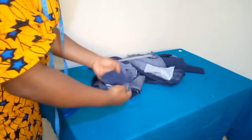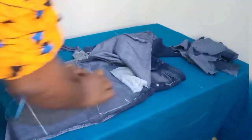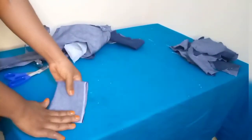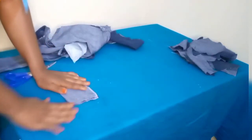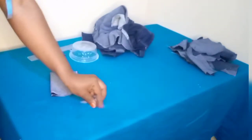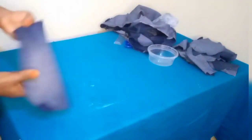I'll now cut the bottom of the backpack or the basement, which is 22 cm by 16 cm. I'm done cutting, guys, so I'll go ahead and curve this edge. I don't just like it looking pointed like this, so I'll curve it. I'm using a circular object to curve this edge because I just love the outcome. For me, it looks better with this curve. You can still use your free hand to create this curve if you wish. That's the bottom piece, guys, or the basement, looking so beautiful.